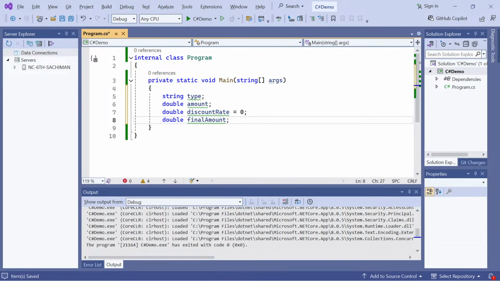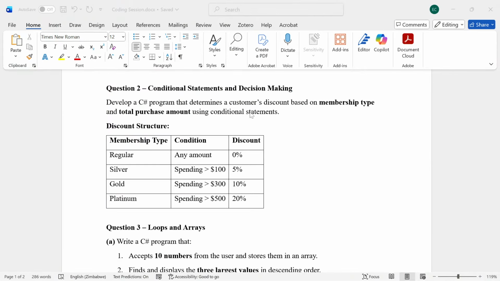So what's the next thing? Now I've got the variables that I need, right? So the next thing is to tell the person, because we want to accept the membership and then the amount that was spent by the customer, and then from there we start to do our code.